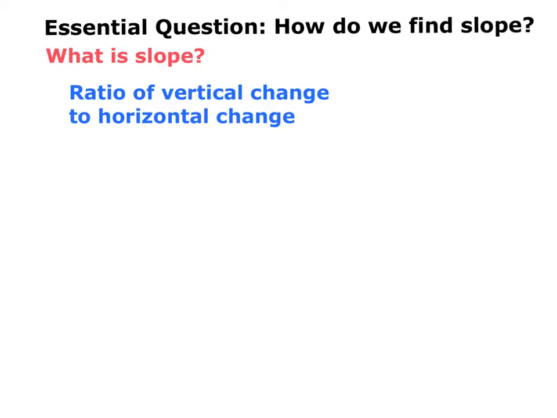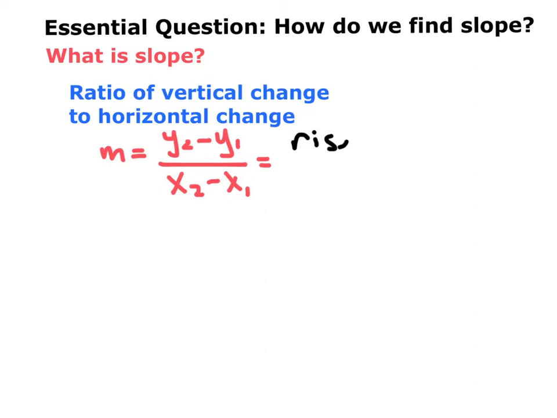We give it this letter M, and we say, okay, the slope M is the vertical change to the horizontal. So vertical, those are our y values. So we have these 2 points, y2 minus y1, over the change in the horizontal, which can be found between 2 points with x2 minus x1. And basically what we're doing here is just the rise over the run.